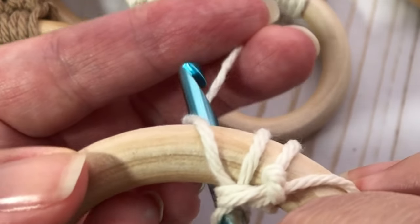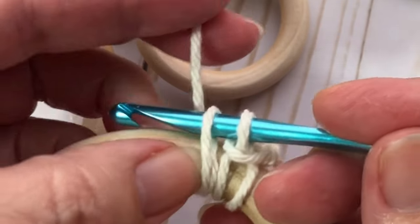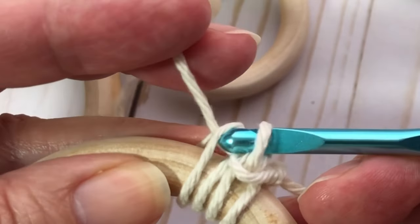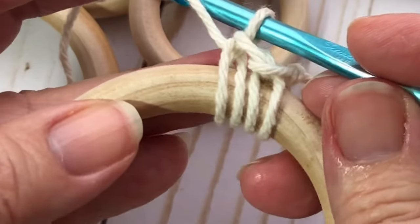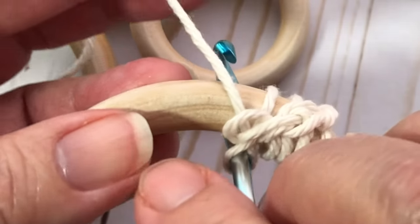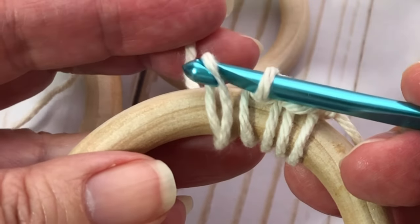Put your hook into the ring, reach through and grab that yarn and pull up a loop. Now slide it over. We want this to be nice and neat. But remember, not super tight. So yarn over and pull through 2. Now you have 2 single crochets on the wooden ring. Keep the top of the stitch at the top of the ring, on the outer top of the ring. Let's reach through and pull up a loop. Oh, look, it crossed. I'm glad it did that.